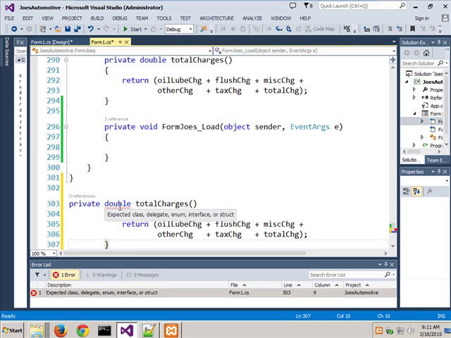And notice I'm getting an error because it's outside of the confines of the class. So the system doesn't even know that it exists. So when you create stuff, it has to go within those curly braces that delineate the entire class. And you look at it, why do we get that error? Expect class, delegate, enum, interface, or struct. It doesn't know how to handle what you gave it.